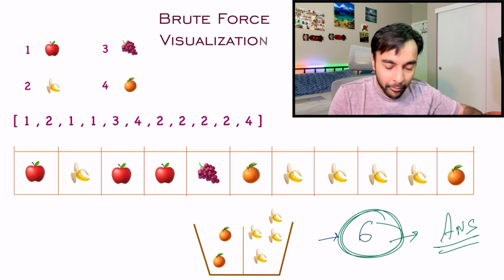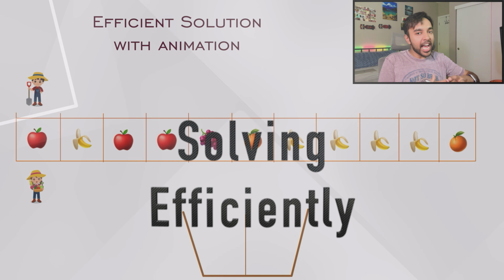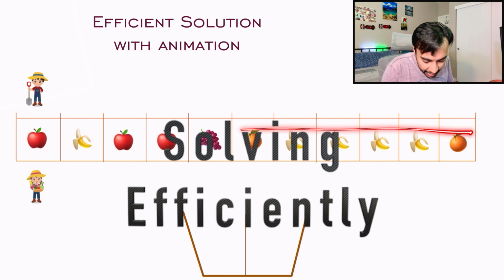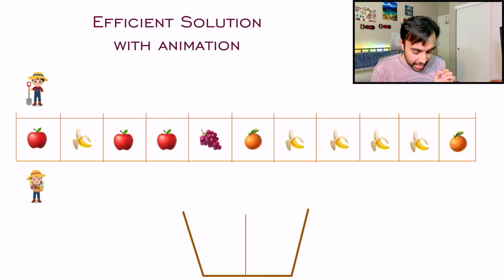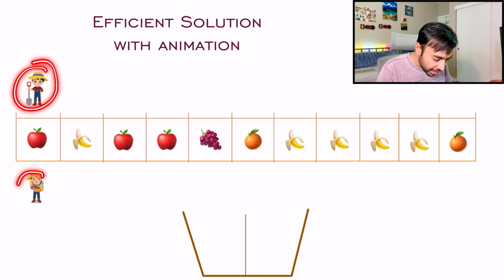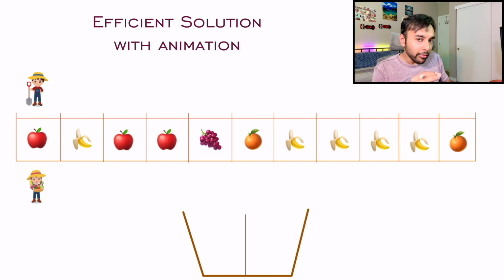Let us look at the problem once again. I have the sample array with me, right? And there are 4 different types of fruits. And these are our 2 baskets, correct? What we will do is, we basically have 2 pointers. This is my first pointer and this is the second pointer. What we will do is, we will try to add fruits.